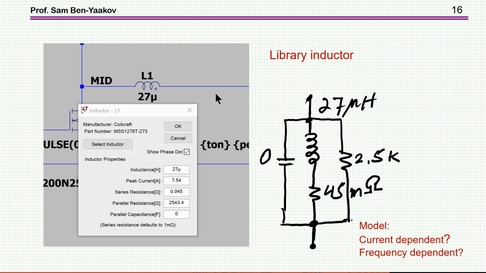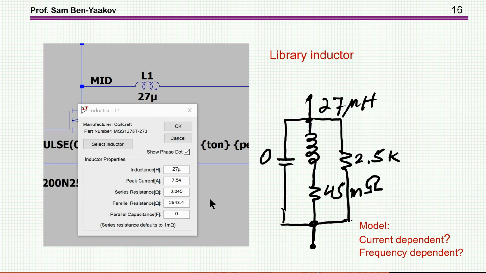All this goes to say that if I'm assuming a constant value for these components, for the parallel and the serial and the inductor, then obviously this is kind of very limited, and the accuracy really depends on the specific case. Now in simulators like LTSpice, you can actually choose from the library a commercial inductor. So here this 27 microhenry is a commercial inductor. This is by Coilcraft. And here are the value of the parameters here.